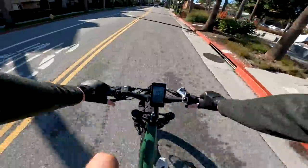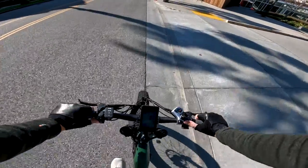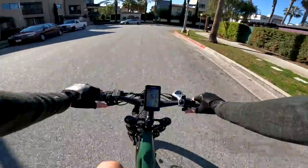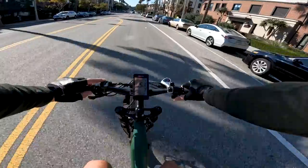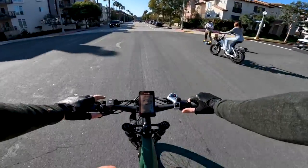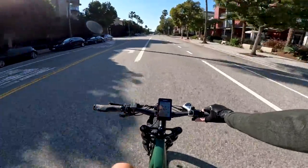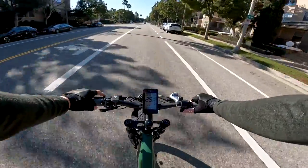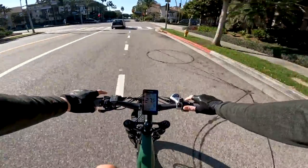As we ride along today, we will do a top speed test as well as a brake test and a range test. One of the coolest things about this bike is the dropper seat post — you push this in and the seat just drops down. That's like a pretty cool mountain bike style feature. Checking out the pedal assist modes: in pedal assist one, it will max you out at about 10 miles an hour on a full charge. Pedal assist two, feel that power kick in — brings you up to 15.5. Bump it up to three, picks you up to about 21.6. So technically a class two e-bike should top out at 20 miles an hour under throttle only. This one will bring you beyond that under throttle only, which I think is awesome because why not go faster? Pedal assist four holds me at 25. Pedal assist five brings it up to 27 and change.